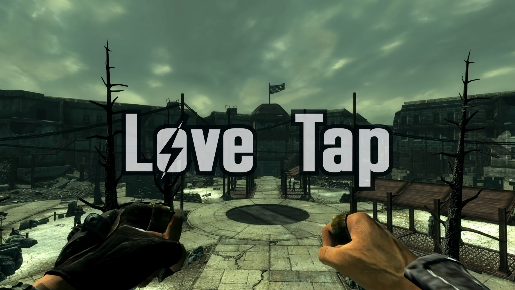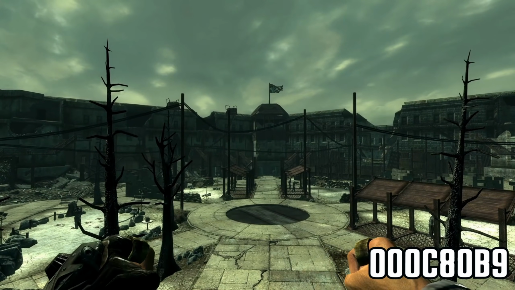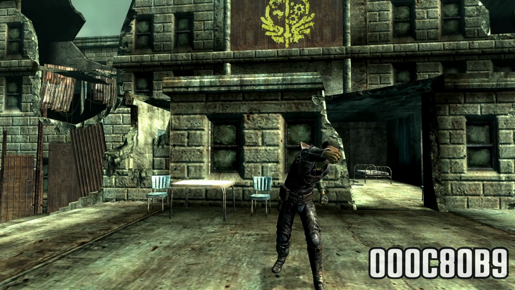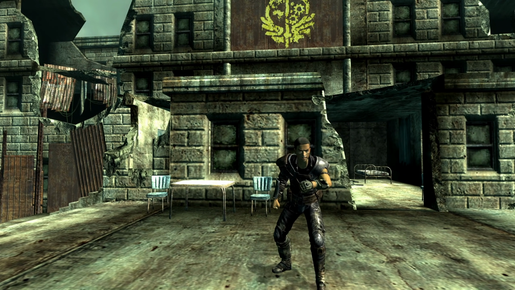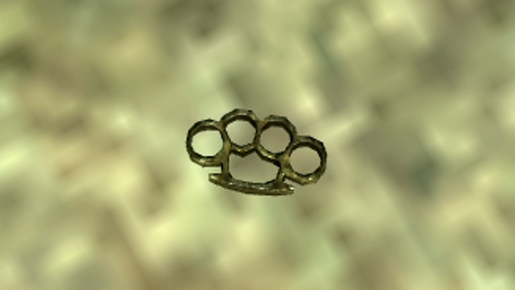The Love Tap is a brass knuckle variant that boasts a higher damage, a higher critical multiplier, and a higher critical damage than that of the base variant. The Love Tap even uses 3 fewer action points per attack in VATS. Despite these advantages, the Love Tap has half as much item HP as the base brass knuckles.